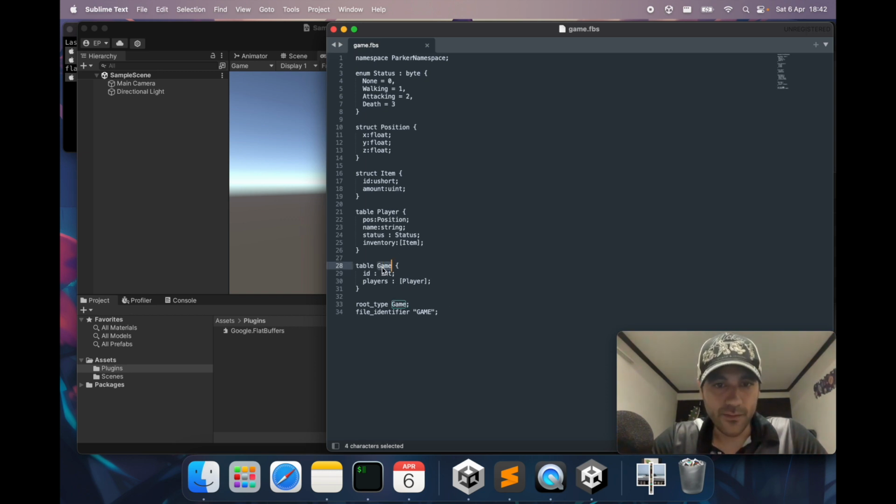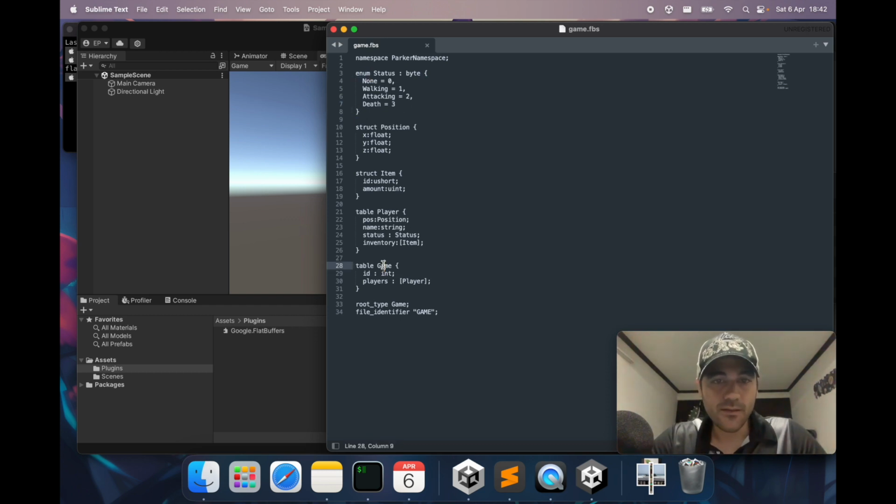I have a game, a player, an item, position, and a status. In FlatBuffers we have many types that we can use. The main ones are table, struct, and there are a few scalar types as usual, and an enum type that we can use.